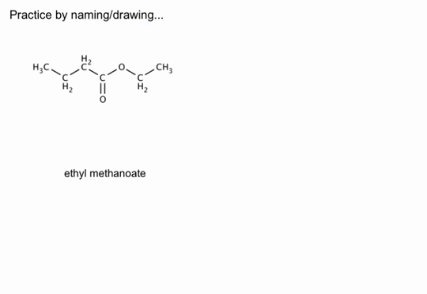So again, a little bit of practice, and for my mind, what you want to do first is identify the ester bond. So there's the ester bond, which means this came with the alcohol, and that's going to give you your branch component, so that becomes an ethyl. And this originates with the carboxylic acid, and now that's 4 carbons long, so that would be butanoic acid. So this becomes ethyl butanoate.